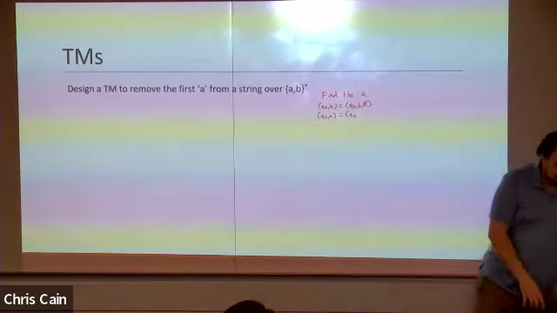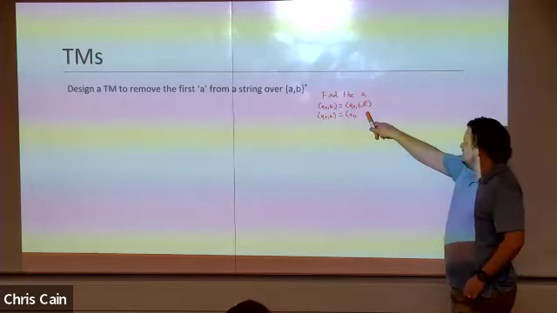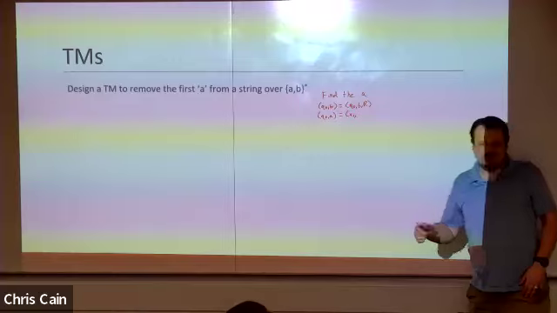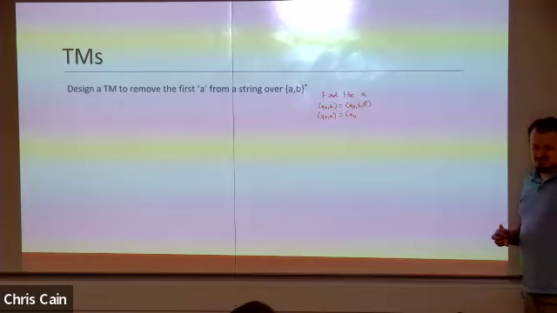Here's where I would assume people are going to at least be able to hopefully get. So if we see a B, we want to read the B, write the B, and move right. So just continue to do that until we reach an A. Once we do that to that A, what do we want to do? Mark it with something outside of the alphabet. So just like an X or something.